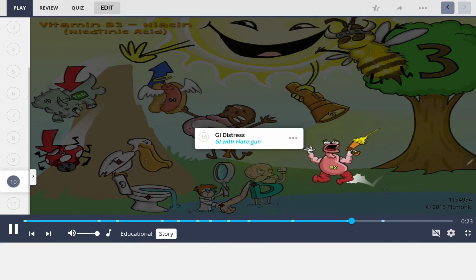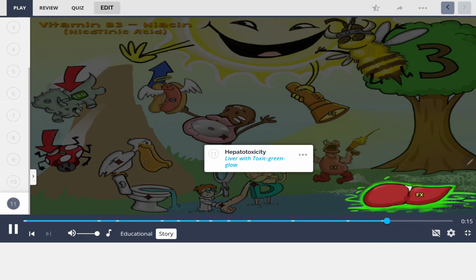G.I. shot his flare gun into the air in distress and cried for help. But worst of all, the rays caused a toxic damage to the land's crops, turning them into a liver and toxic green glow. So the land was yet again left dry, arid, with no food or water. And so the Viking bee climbed up the tree again, to pray to the nice sun. But then it dawned on him, and he was burnt as well.